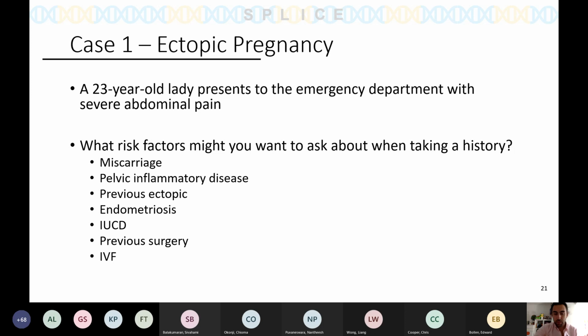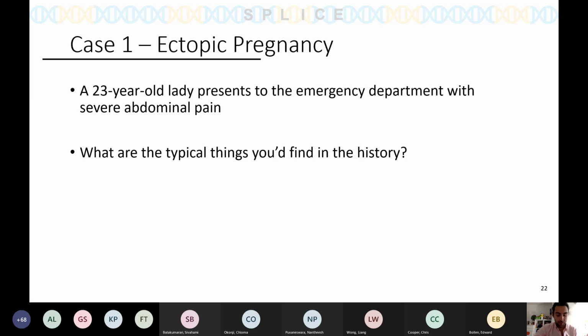Nice. The other thing as well to think about, we just talked about, is miscarriage. So this could also present quite similarly. So both can present with pain and vaginal bleeding. But one thing to remember is that pain in an ectopic is often the first and dominant symptom. And if vaginal bleeding does occur, it's much more minor in comparison to a miscarriage. So just something to think about there.